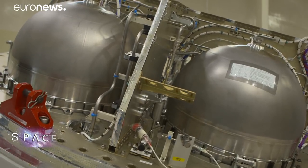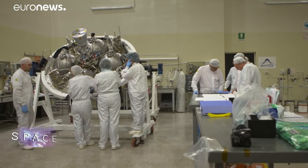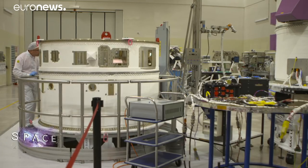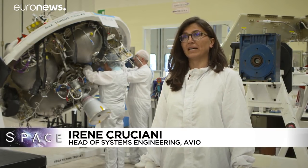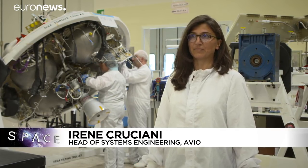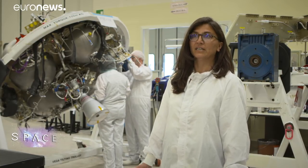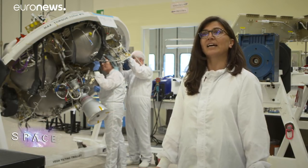With the first Vega C launch planned for 2019, there's another effort underway to upgrade the rocket's upper stage. This is the part of the rocket that actually flies through space and delivers the satellites into the orbits that customers have asked for. It's the only stage that uses liquid fuel, meaning it can be turned off and on again, unlike the solid propellant engines. On Vega C, we developed the fourth stage so that it can carry satellites with a much larger mass, and it's capable of restarting several times. This allows a lot of flexibility — the new launcher can carry satellites from very small CubeSats weighing just a few kilos, to those weighing 2,500 kilos.